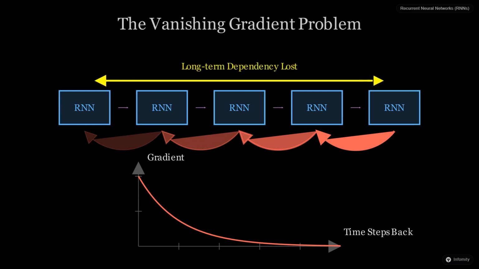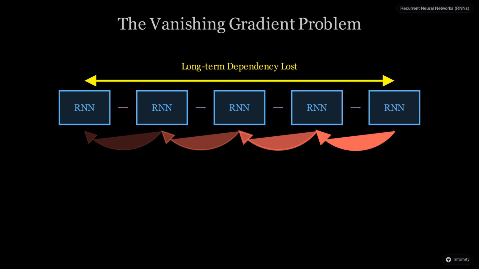For instance, if you have a very long sentence, the RNN might struggle to connect a word at the beginning with a word at the end. This is like trying to recall a tiny detail from the very first few pages of a massive novel when you are hundreds of pages in. Without perfect notes, that early information just fades from your memory, becoming too faint to recall or use effectively.